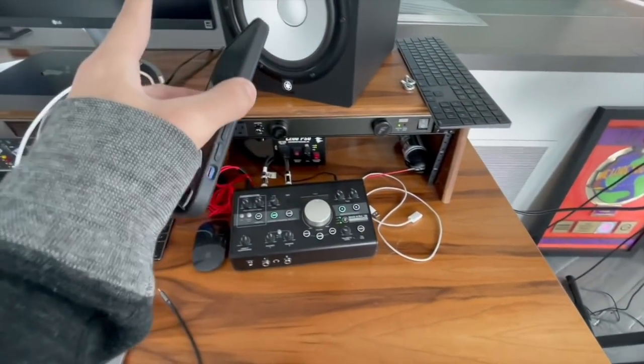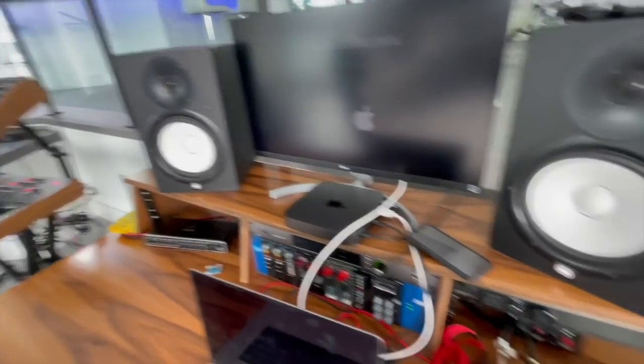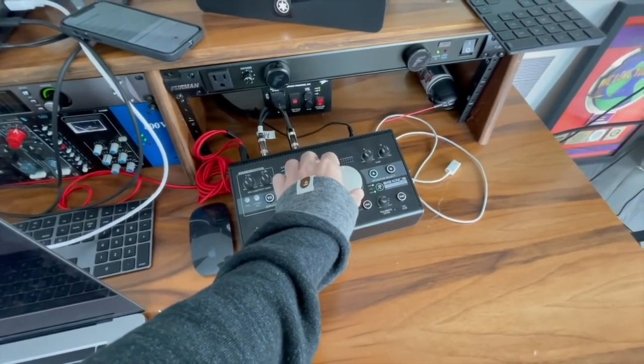All right, so we're just gonna put Paryo's phone right here, voice memoing whatever is coming out the speakers, and we're gonna turn the volume up a little.